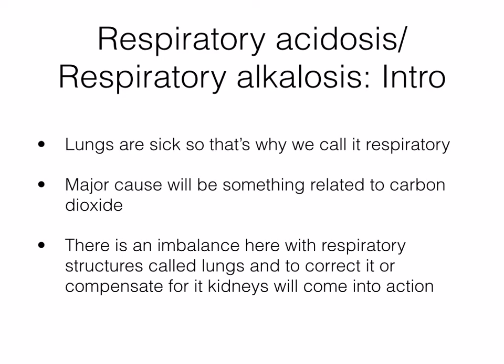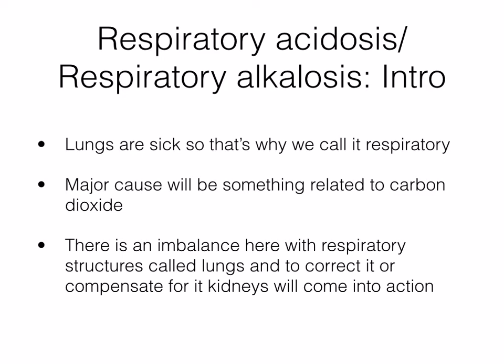Now, when the lungs are sick, the kidneys will compensate. The job which lungs cannot do, the kidneys will do, and they will compensate by manipulating the two chemicals which they have, bicarbonate and hydrogen, to correct the imbalance and bring the pH back into normal range. And they will start secreting bicarbonate and excreting hydrogen.